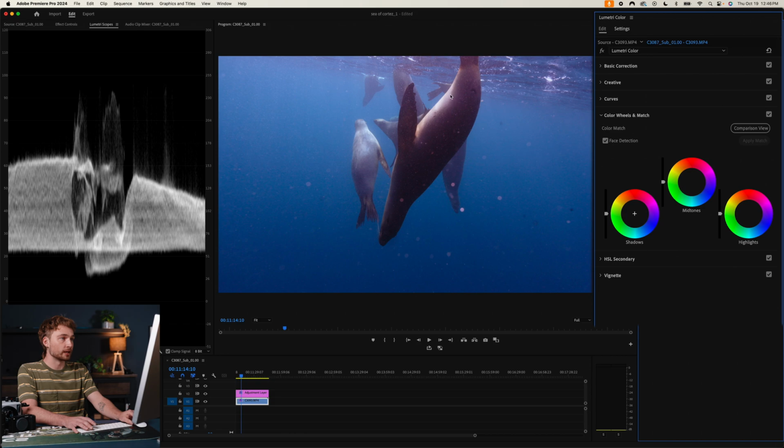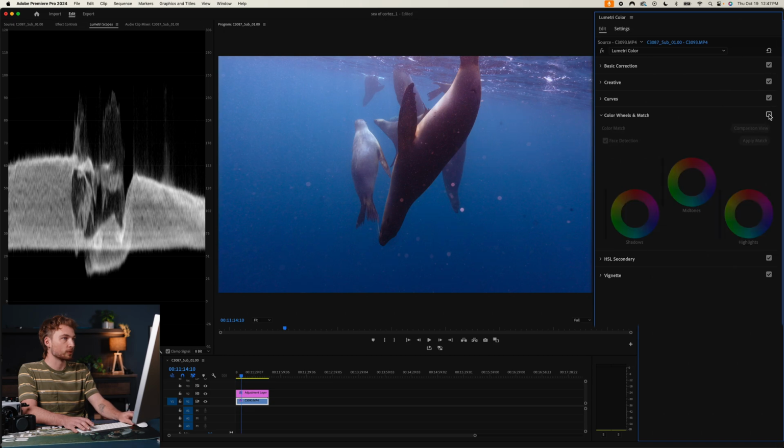So here you can see the highlights are looking a little white. I kind of wanted to make it seem like they're basking in this warm sun. So we're going to go over to the highlights, and we're going to pull those towards the yellow-orange hue. Before, after. It's really subtle, but it's definitely there. Next, you can see in the shadow of the seal, it's still looking a little magenta. So I'm going to pull that towards the green.